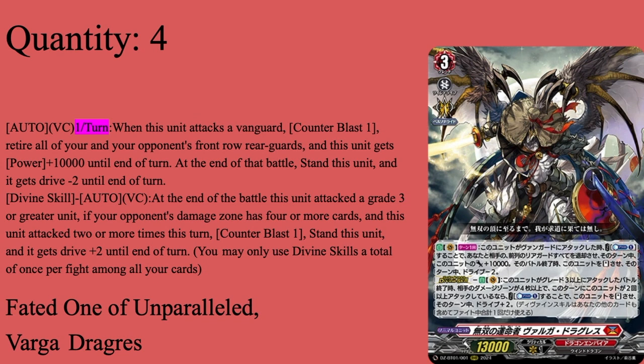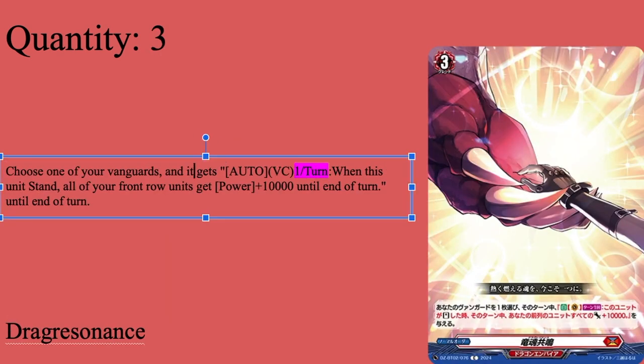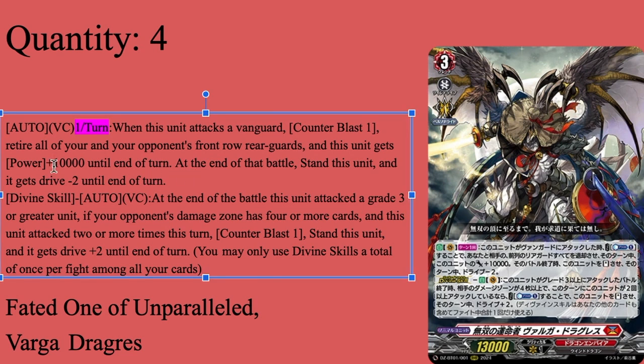But, Counter Blast 1 to stand this unit, it gets plus 2 drives for that turn. You may only use Divine Skills total once per fight among all your cards. All around, pretty solid. It's an extra restand. It's more Vanguard attack. Sadly, it does not proc off Drag or Resonance because you probably procced it off either this or the overstand to begin with. But it gets your drive checks back, so you're at least getting 4 drives that turn.